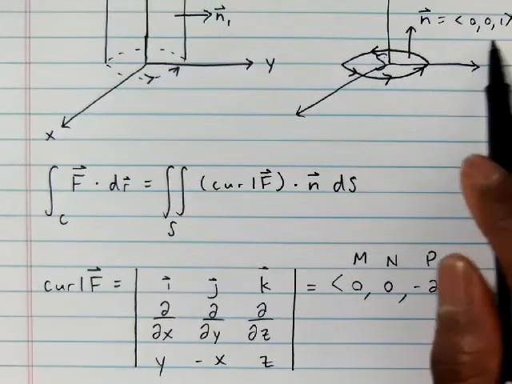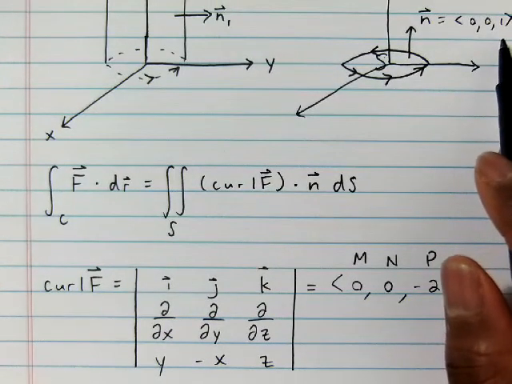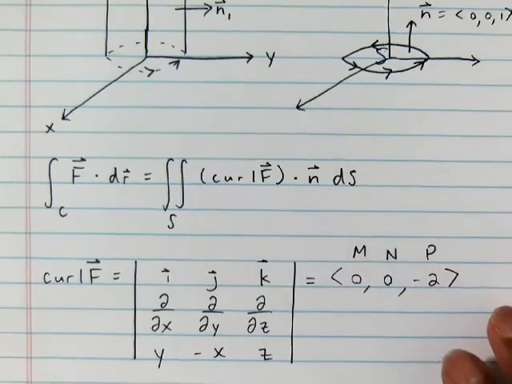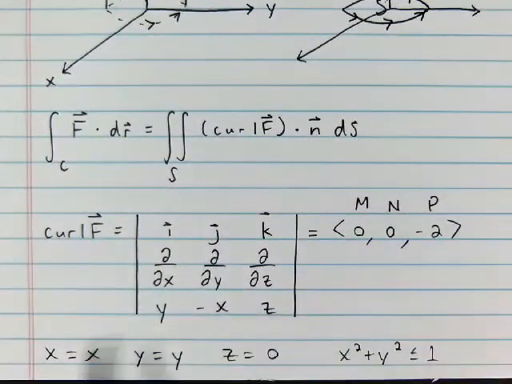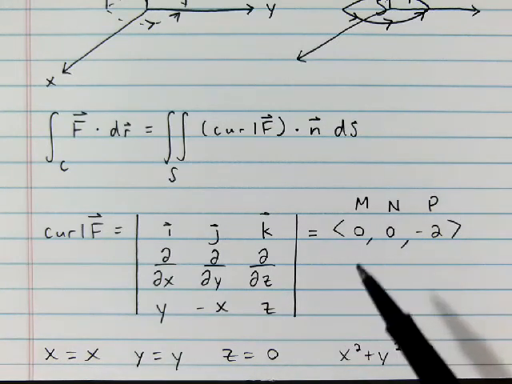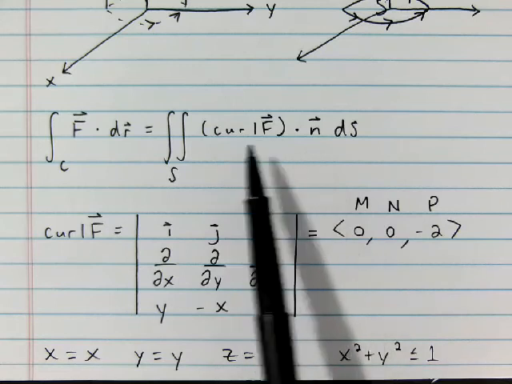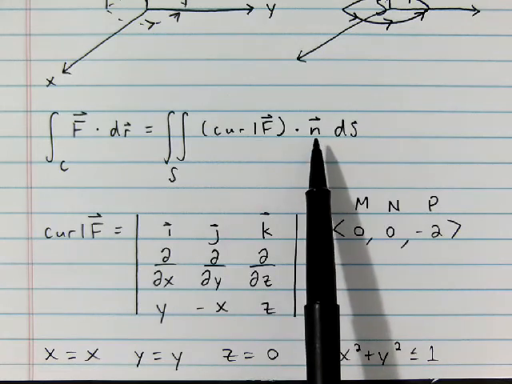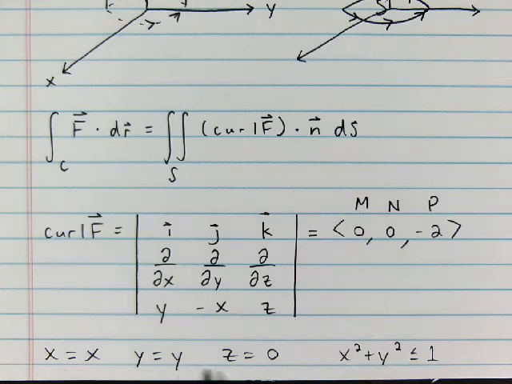0, 0, 1 that we have up here. So that doesn't tend to usually be the case. Normally your parameterization would give you something different than what you might just naturally look at as your normal vector. So that's why I said we don't tend to use this in practice, because oftentimes whatever you may think of as a unit normal vector won't be in line with the parameterization that you have.